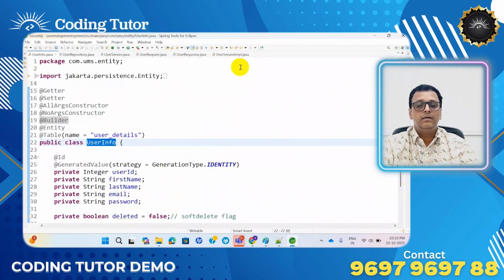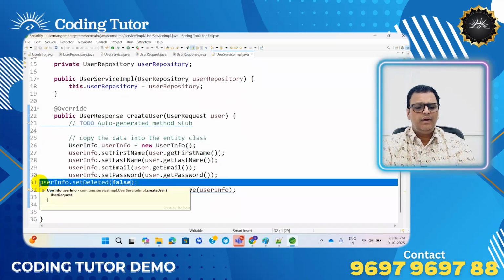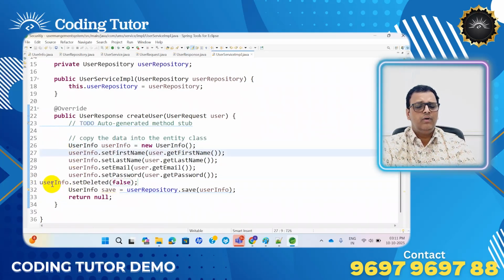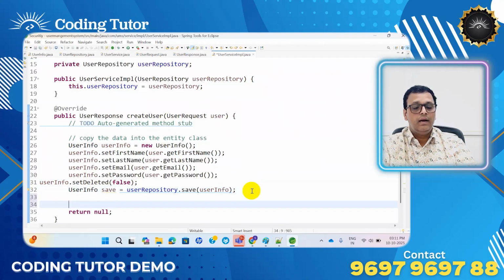Okay, it is good. Because at saving time it is not required to do it specifically, but better, sir, you can specify it when you are doing it like this. So save it. Then the return type is the entity class. Whatever data is inserted in the database, it exactly returns the same entity class. Now I want to convert the entity class reference variable to the user response object.